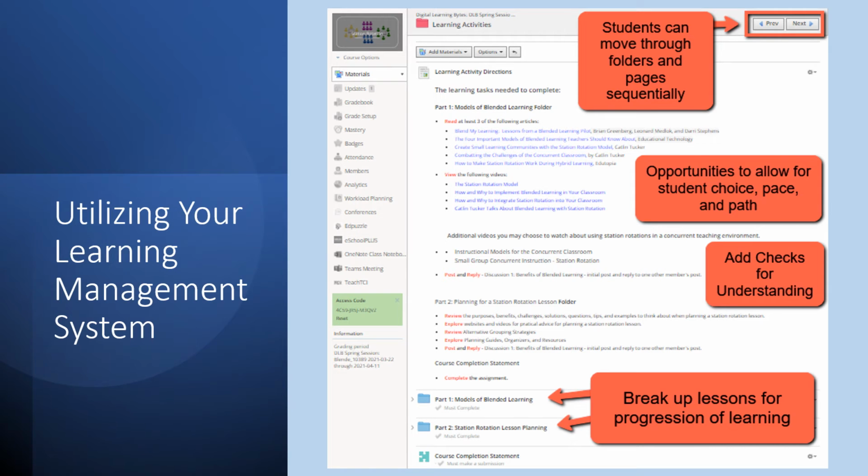Here's an example of how a learning management system, such as Schoology, can be used to design learning activities in a playlist format that guide the learner through the material so the student can move at their own pace with a logical sequential progression. Folders and activities can be individually assigned to students. A variety of resources and activities can help students choose the mode in which they take in information, practice a skill, or show what they know, thus helping students develop agency over their own learning.